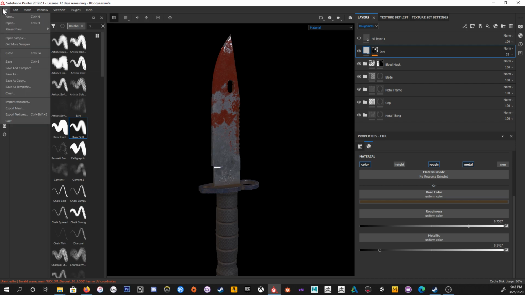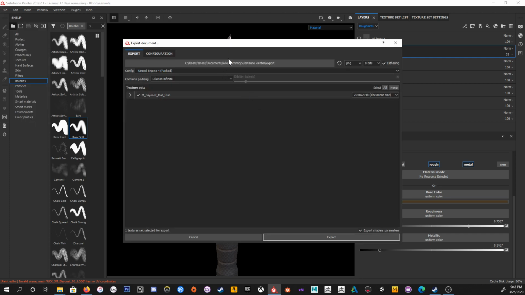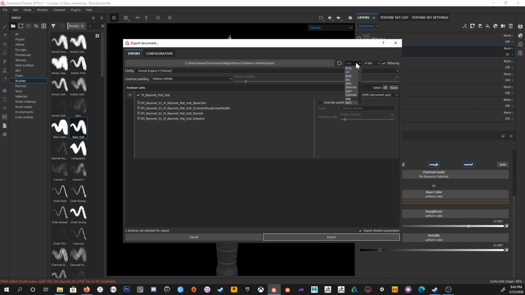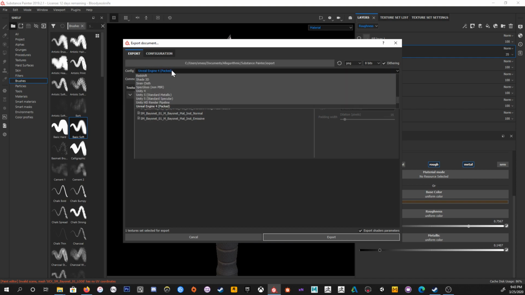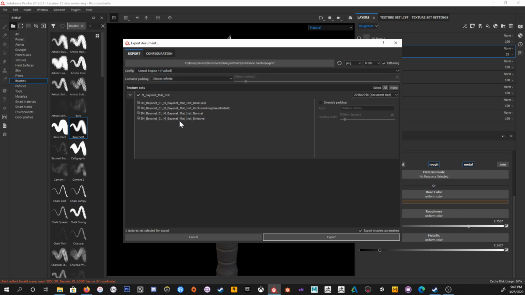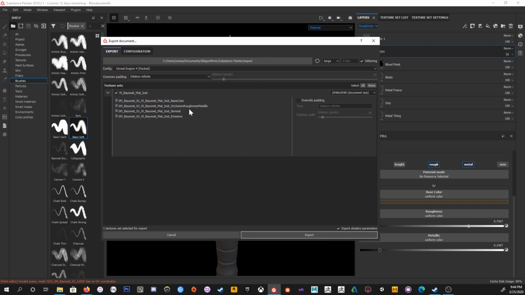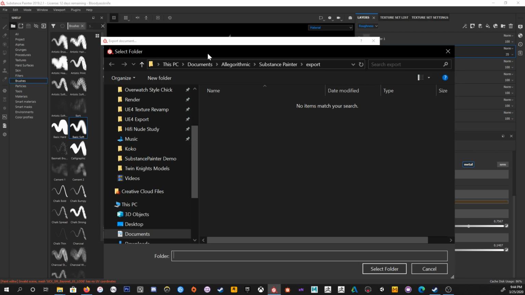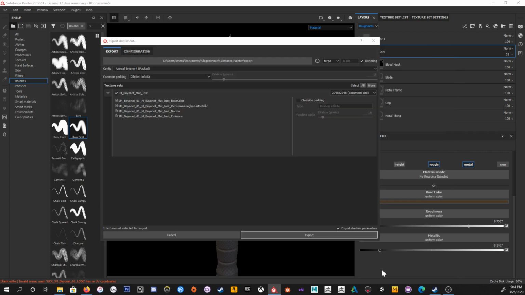So now you've completed your textures, and you want to export them. The easiest way to do that is just do Unreal Engine 4 export setting, which is a specific map setup. Most of the time, an engine is going to condense certain maps to save space. So you don't have a bunch of texture files sitting when they don't need to be their own separate file. Something like the occlusion, roughness, and metallic channels, they're all grayscale, which means they can be packed into an RGB layer, and that saves space. So you can change your export location. Substance Painter demo, select folder.